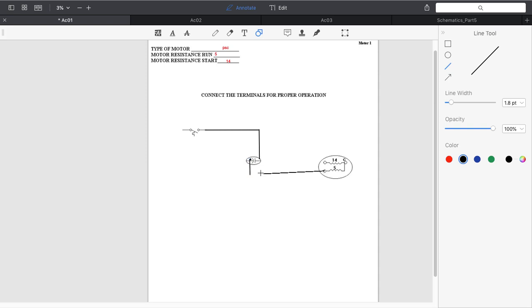So we're going to go ahead and connect that to the run winding. And that wire actually needs to go over there. Had it right the first time. The side without the dot connects to the start winding.